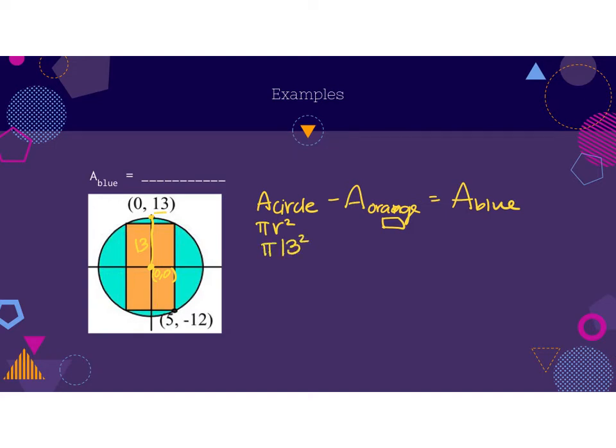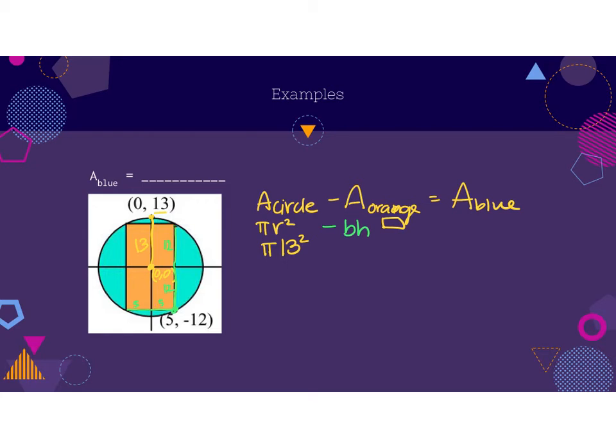My area of the orange is a rectangle, so base times height is our formula. On our rectangle, we have this point, and it's at 5, negative 12. That tells me that this length here is 5, which means that this length over here must also be 5. I also know that this length here is going to be 12, based on our point, because it's down negative 12. I also know, since we can assume this is a symmetrical rectangle, the top here goes up to 12 as well, so that length is going to be 12.